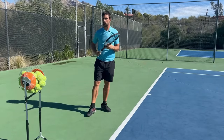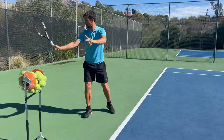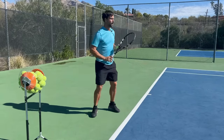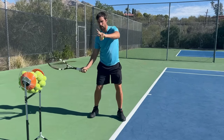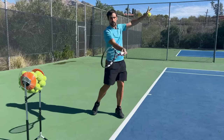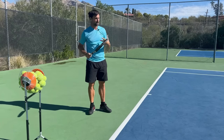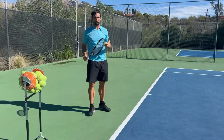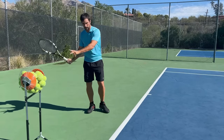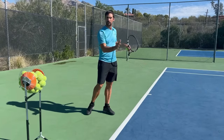We can simplify things even further. On your unit turn, instead of trying to copy the pros, you can just take your racket into a position like this — a little bit of leverage over the ball — then just drop the racket down and swing through. Or you could literally take it straight back into this position, so you don't have to worry about dropping it at all. You can just focus on the flight of the ball, hit through it, or hit slightly further up the ball if it's a little bit higher. You can still hit with tremendous power, spin, and accuracy. You won't hit it like Nick Kyrgios, but compared to your current forehand, abbreviating your swing and working on hitting through can be a really effective change that allows you to drastically improve your timing.